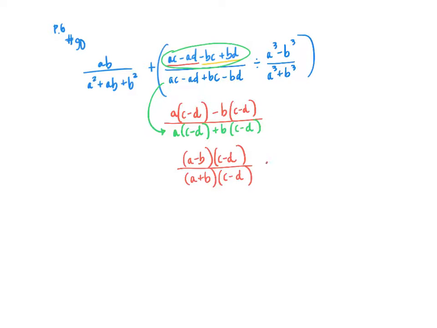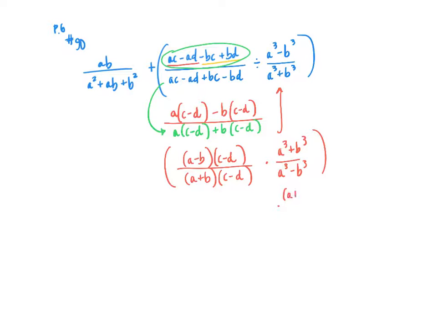Now I'm going to multiply by the reciprocal of my third fraction that's listed there. So that's A to the third plus B to the third over, well, then I notice this is a difference on the denominator, a difference of cubes, and on the numerator, a sum of cubes. So I know how to factor that. So I'm going to go ahead and do that.